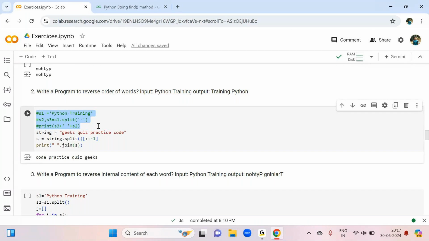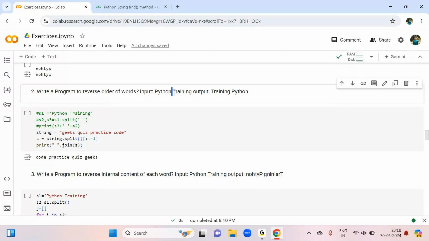So firstly I splitted the string into two strings, s2 and s3, and I gave the delimiter as space. So Python will be stored in s2 and training will be stored in s3. Both will be separated by this split function.